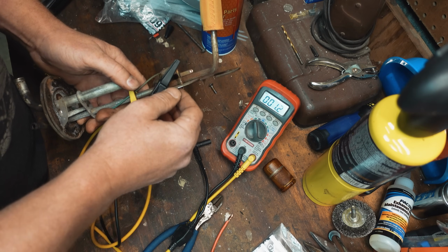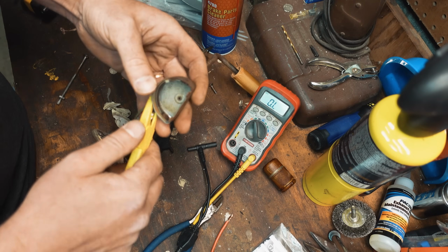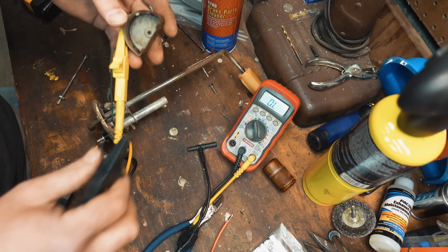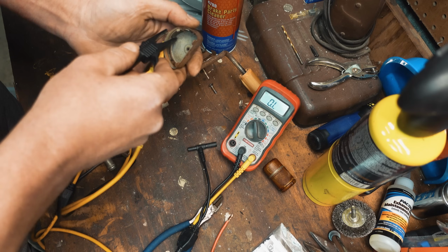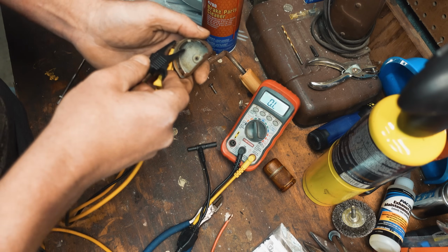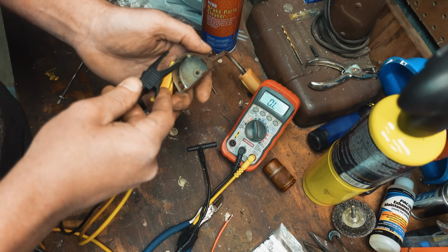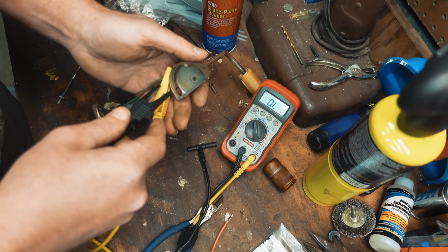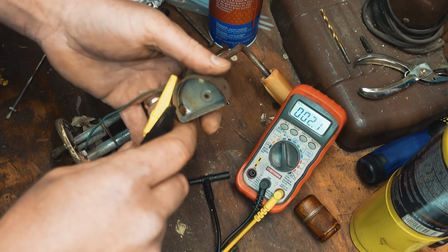Yeah, that's good. This can be checked too. I need a pin though. Connect to there, and then touch different points on this resistor. Just using the inside jaws of the clamp, and I have no continuity there at all. So my problem is right in here where this comes through.